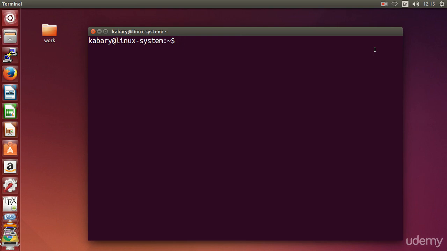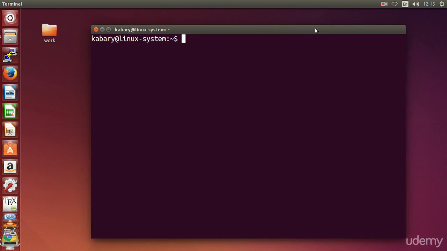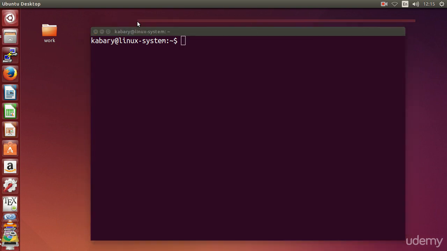So right now we are going to learn how to create and make our own commands using the almighty and powerful alias command. Before we do this, you have to know a couple of things. The first thing that you do whenever you want to make a new command is you think of a name, right? It's like a baby. Every time a new couple has a baby, they think of a name, right? So let's say that someone thinks of the name test. So you want to create your new command and you want to call it test.